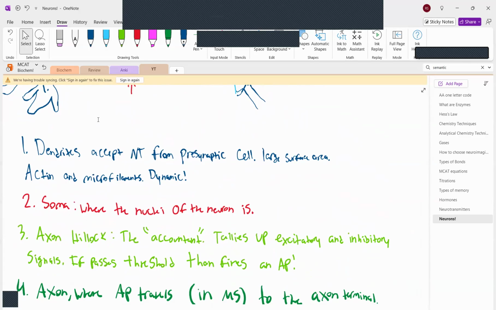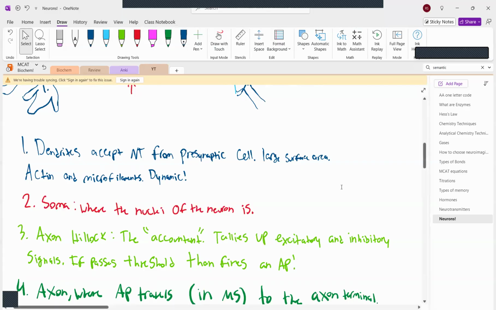Typically when your teacher or someone explains the threshold of an action potential, I've always learned that it's negative 55 millivolts, but sometimes people have different perceptions. If you have negative 54 millivolts, it's not going to fire. It's really, really strict. It's like a bouncer. If you're 20 and 364 days, that bouncer's not going to let you in, but if you're 21, even on your 21st birthday, they'll let you in. That's what an axon hillock is.